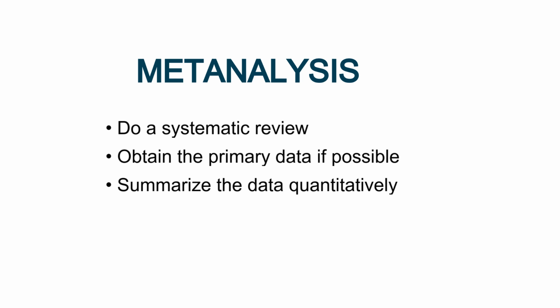A meta-analysis goes one step beyond a systematic review. After reviewing all relevant studies, we try to collect the original or primary data from those studies whenever possible. Then, instead of just summarizing findings in words, we combine the results statistically to see overall patterns, effect sizes, or strength of relationships across studies. In short, a meta-analysis helps us turn multiple pieces of evidence into a single data-driven conclusion, giving a clearer picture of what the research collectively shows.